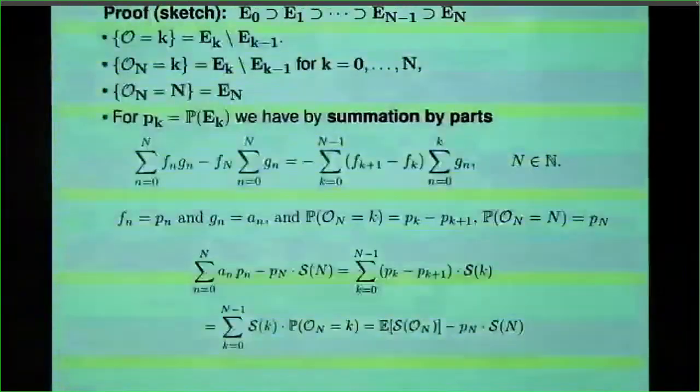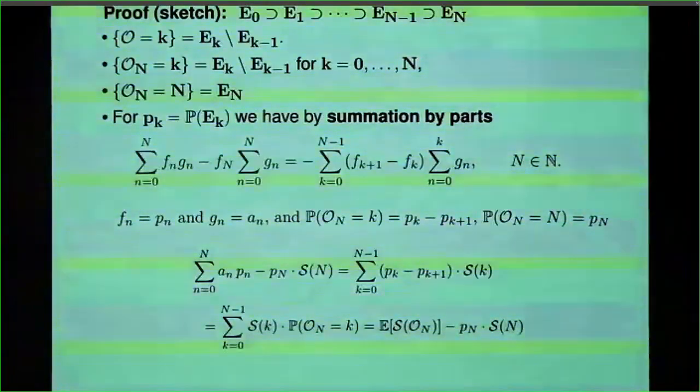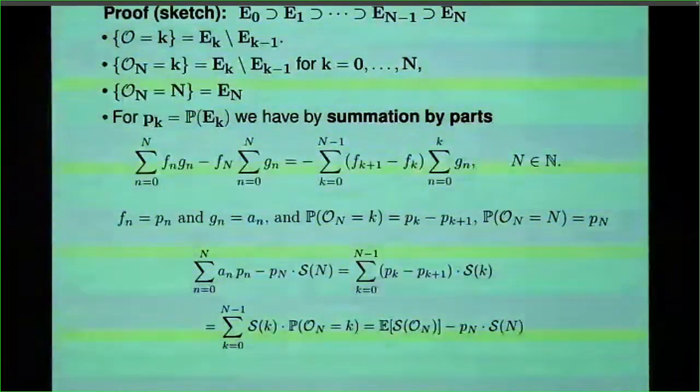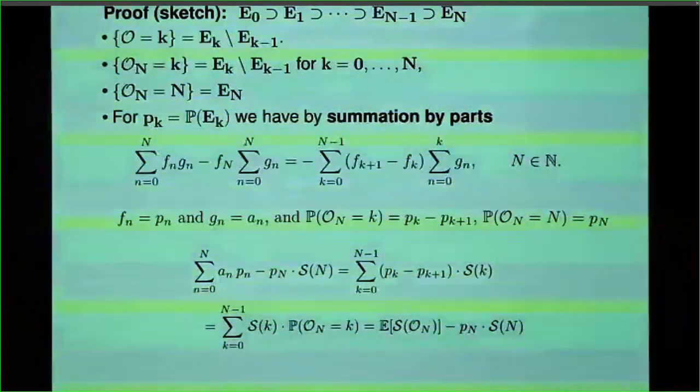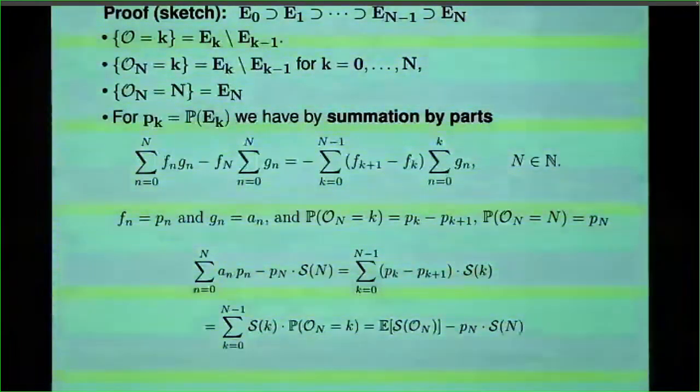Okay, we'll see examples. So the proof is very simple. You start with some fixed depth, and then you use some summation by parts. It's really straightforward, nothing very deep. So here you can see the formula. You have the PNs, which are just our Fs, the ANs, which are just our weights.